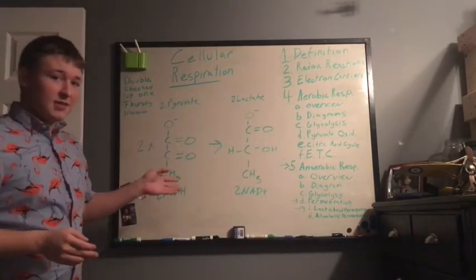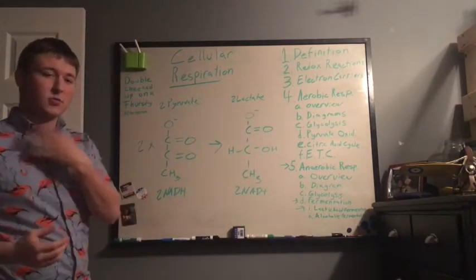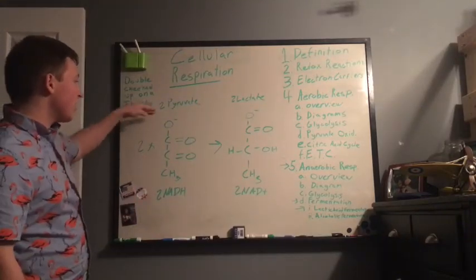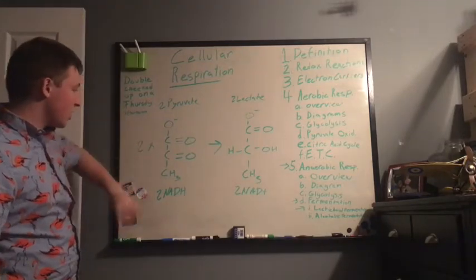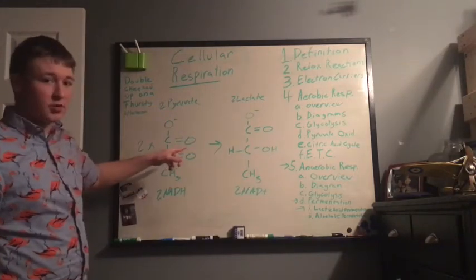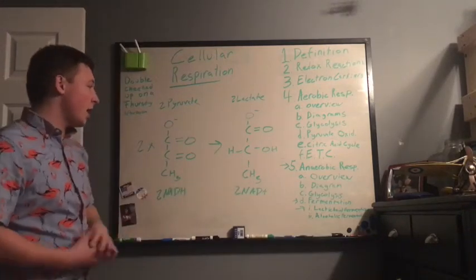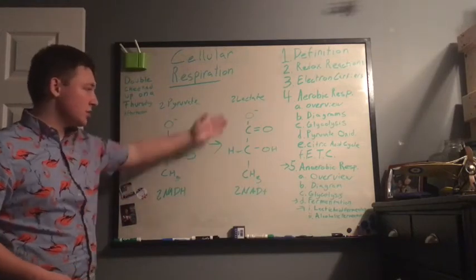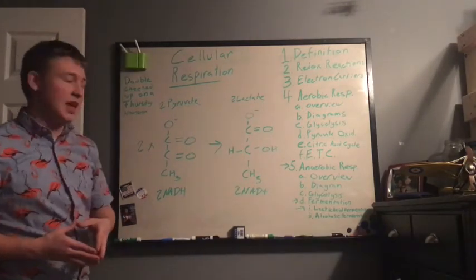Alrighty, so this is lactic acid fermentation, and it's slightly simpler than alcoholic fermentation. That's why a lot of simpler things use it, but it's just one less step. So you take the pyruvate, which is this molecule, a 3-carbon molecule, and it acts as the electron acceptor to NADH. So it accepts the electrons and the H's, and it forms 2-lactate, which is this molecule, and it is the ionized form of lactic acid.